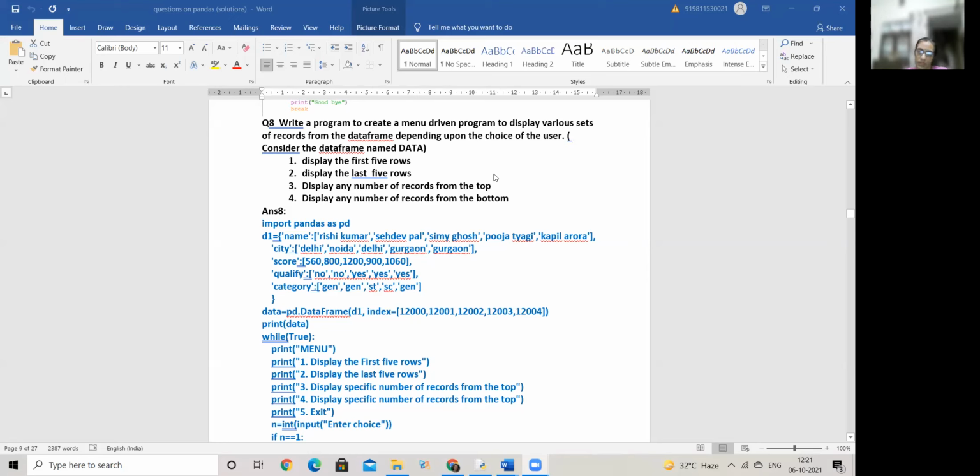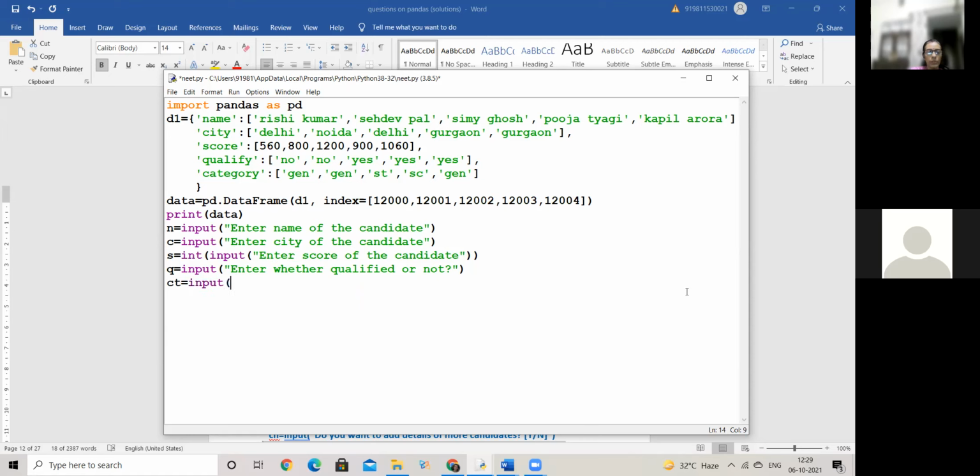And then score is S variable, qualify is Q, and what I have next, category. So category, I cannot have C, I've already given C here. So let me give it CT. CT is equal to input enter category. Right? Any confusion in this part? I'm just accepting new data from the user, one entire candidate's information.